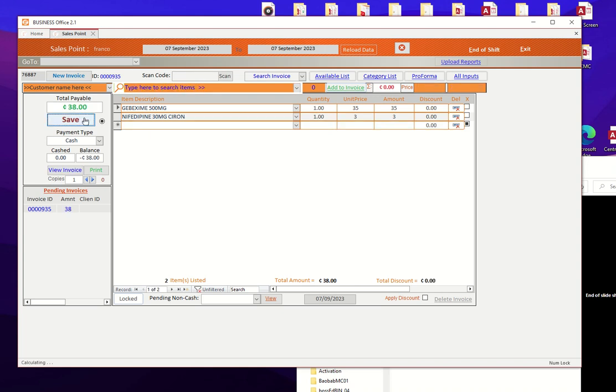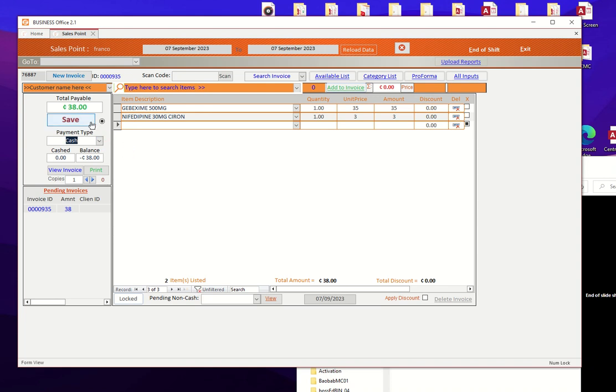And then also, in case you want to keep or save the name of the customer on the printout or in the system and track it later, you can put the name of the customer here, and the system automatically saves it in memory. The next time you come, it will be there. You have the payment type here. By default, it is cash, but there are a number of options here that you can pick from.